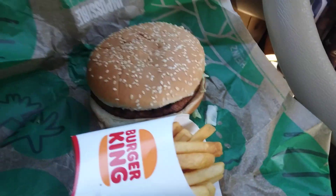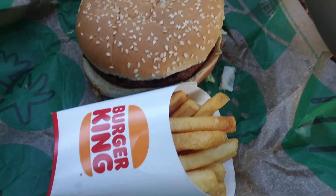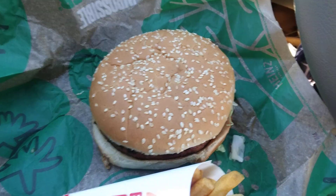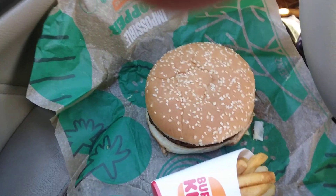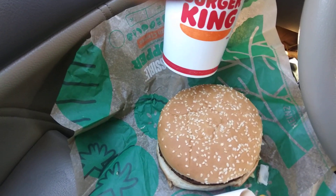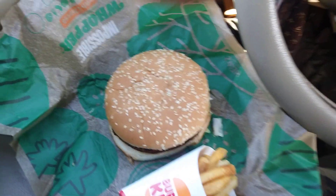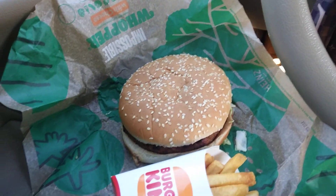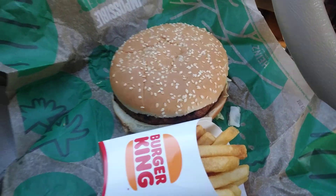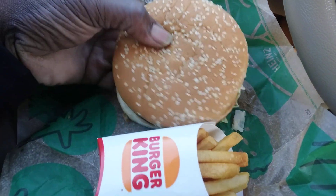Now you get this meal if you're shopping around and you want to eat on a budget — that's why I want to share this. You get this meal with a small fry, large-sized Impossible Whopper, plant-based. You get this drink and everything for $3.48. You can't beat this. You got to fill out your receipts — they put in the code or whatever they do — but you get the meal for $3.48. Y'all see what you get. You can't beat that.